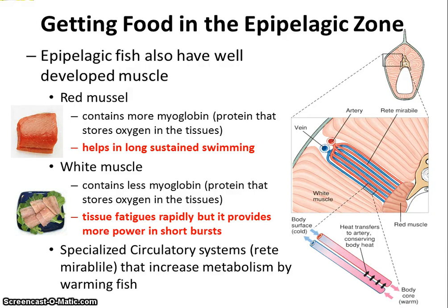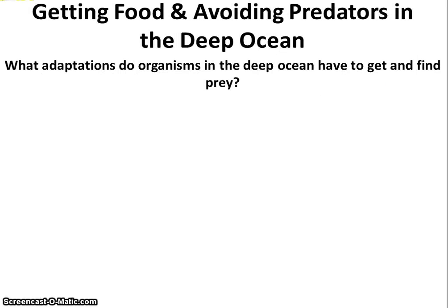Now, you may be thinking, okay, but tuna in a can is red. You have to remember that tuna in a can isn't raw, it's cooked. So I'm talking about raw muscle here. If you looked at raw tuna like you get in a sushi place, that's red, pursuit predator. And then, if you think about grouper or halibut, those would be white-muscled fish. Those would be ambush predators. Pursuit predators have red muscle. Ambush predators have white muscle. Muscles differentiate in the epipelagic zone according to how a fish hunts.